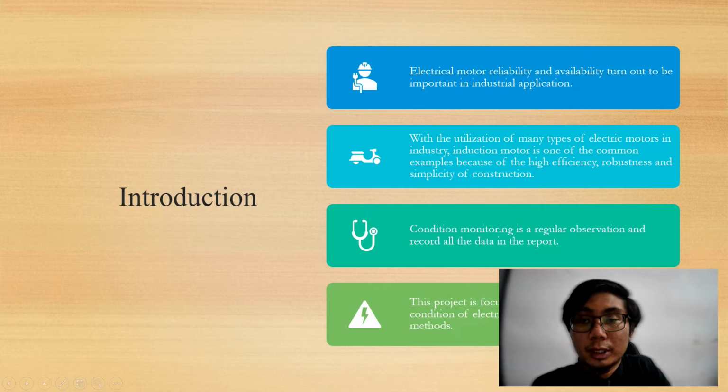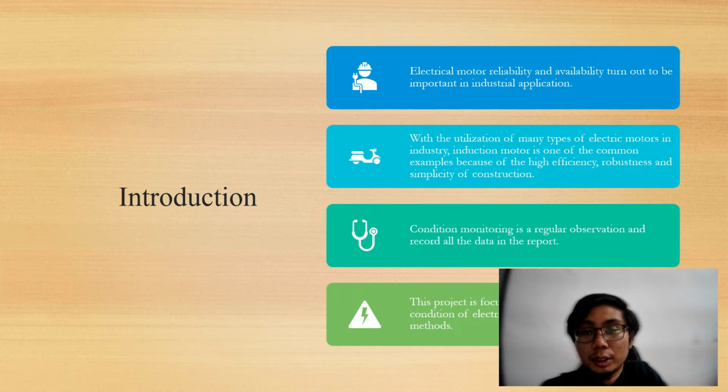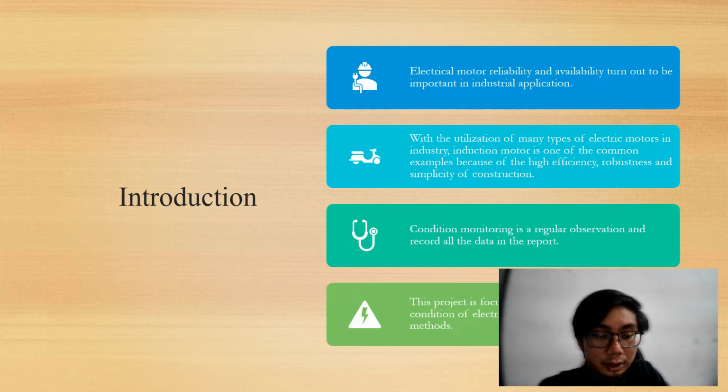electrical motor reliability and availability turn out to be important in industrial application. With the utilization of many types of electric motors in industry, the induction motor is one of the high efficiency, robustness, and simplicity of construction. So condition monitoring is a regular observation and record of data in the report. This project is focusing on how to monitor the condition of electrical motor by using vibration analysis method.